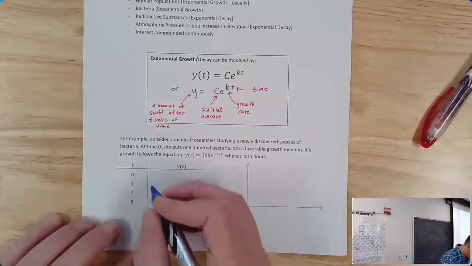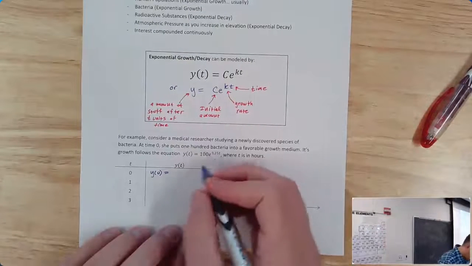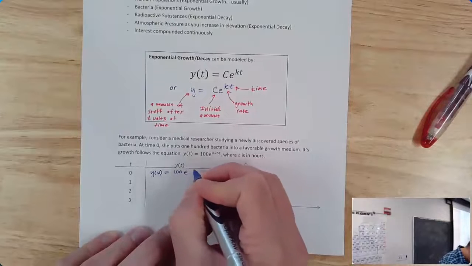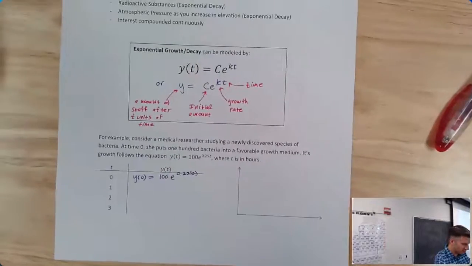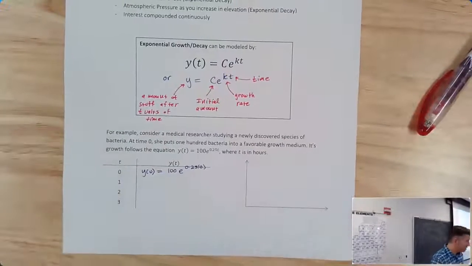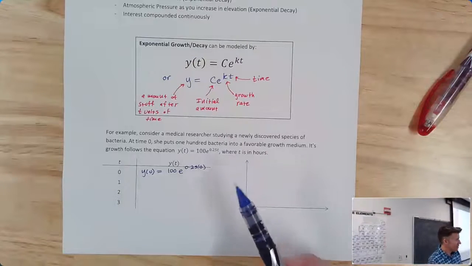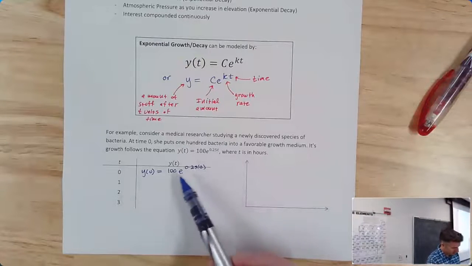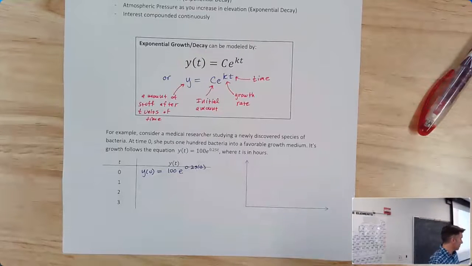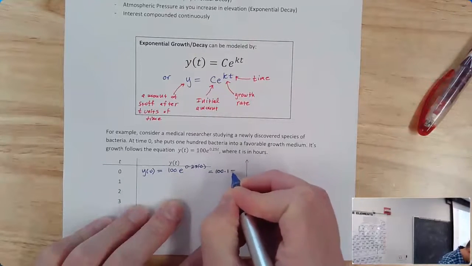So at time zero, if you plug in 0, you would get 100 times e to the 0.25 times 0. And this is something I encourage you all to take to heart because it's going to come up often. When you plug in 0 to this equation, 0.25 times 0 is 0, and e to the 0 is 1. So typically, whenever you plug in a 0 to an exponential growth or decay, you just get e to the 0, which is 1, and then times the initial value, which is why it's the initial value, because at time 0, that's how much you're actually going to have. So if I simplify this, that's just 100 times 1, which is 100.